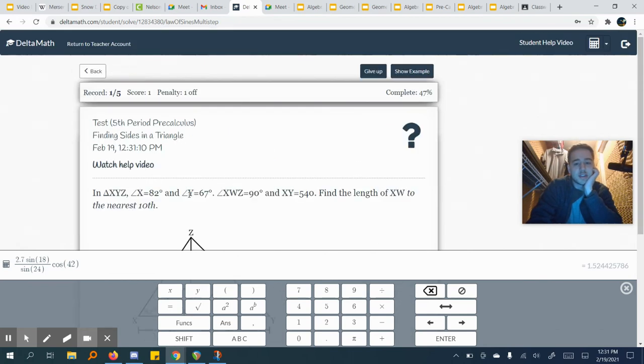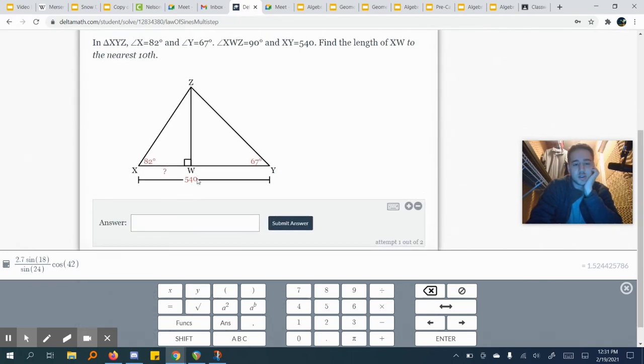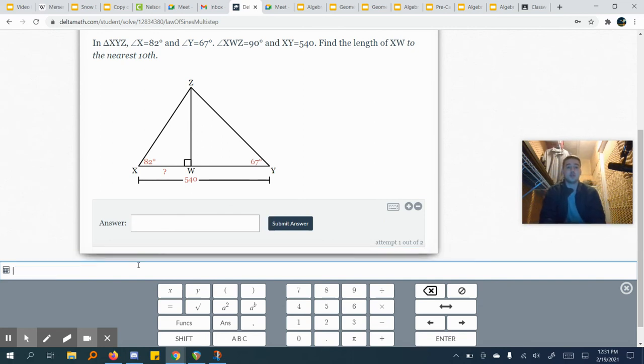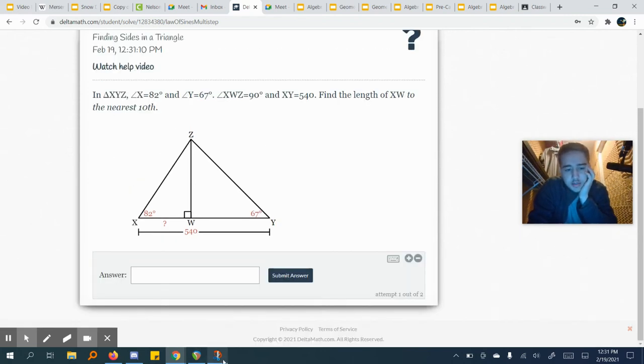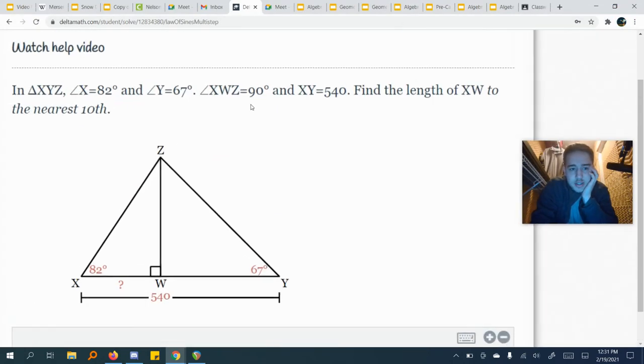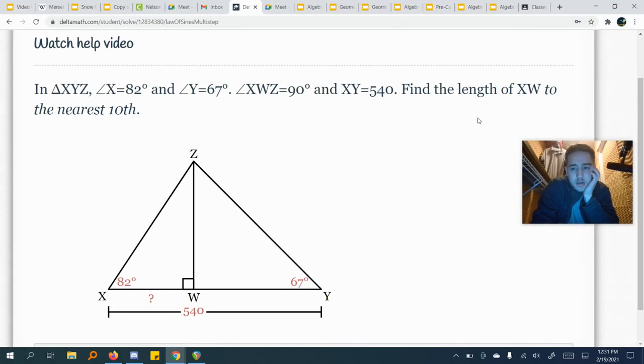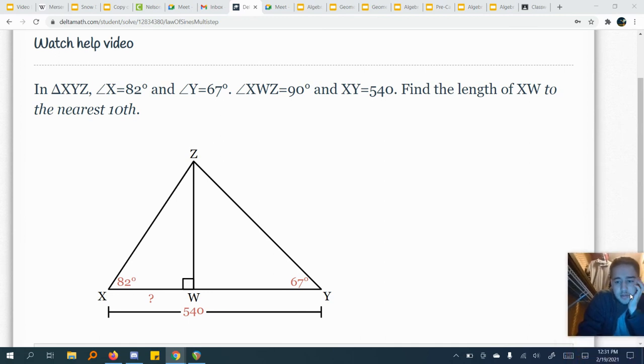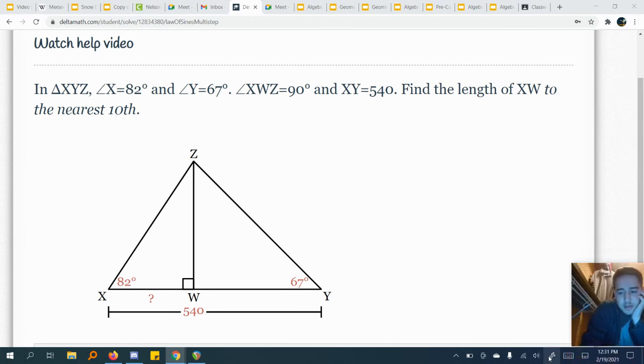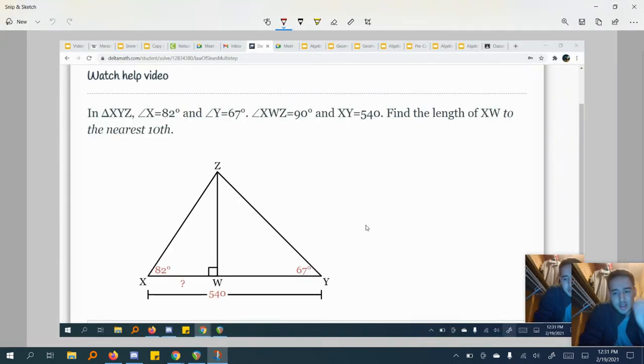We want to find all the angles in the thing, and then we do some inverse trig functions in order to find the last bit. I'll do one more problem with you and then call it for this video. So what we're going to do is find xw to the nearest 10th. So the first thing, again, that we want to do is going to be to find all the angles in this thing. So let's go ahead and move me to the side for a moment. Grab the snipping tool and do exactly that.